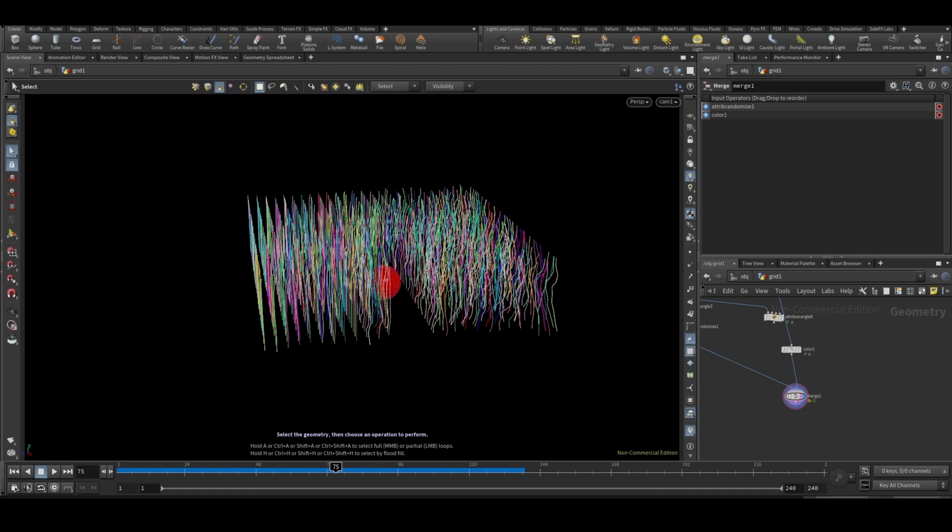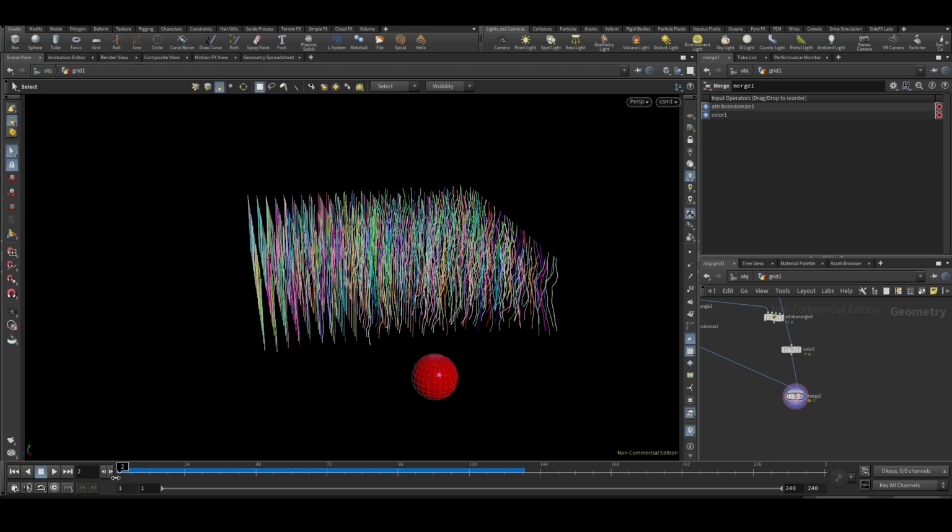Today we will learn a very interesting VEX and solver usage. Houdini solver is very powerful. We can integrate top level stuff into a simulation, so we can use solver to do something over time. In our example, today we will learn how to delete all the grasses that this ball is passing through.